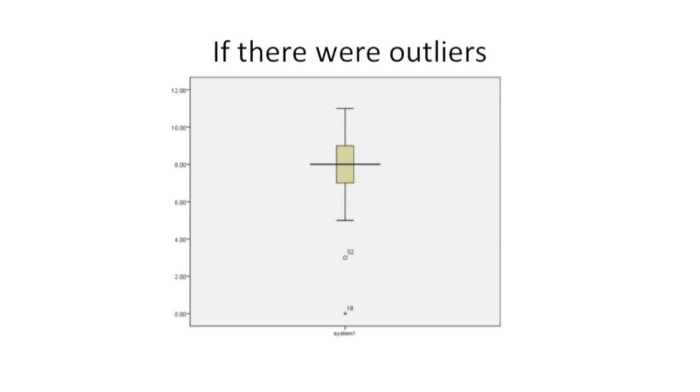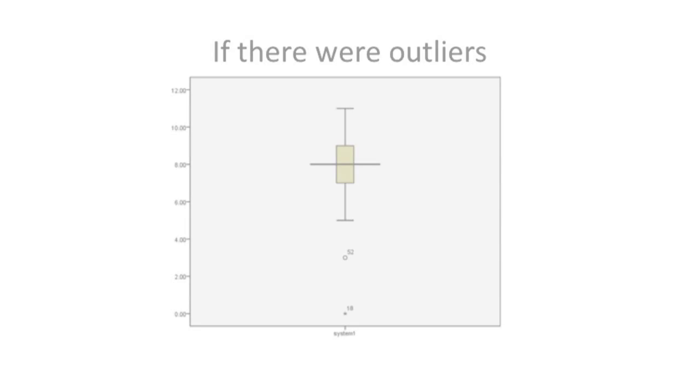Now, if there were any outliers on the distribution, then each would be denoted, as I said before, by a circle or an asterisk, and we'd need to adjust that. So if there were outliers, and there were no data entry problems, so you checked your data, then you've got a few options available to you. You could firstly delete the cases that have outliers. And if you have a strong justification to do this, for example, they're not part of the population that you're interested in, then go ahead and delete.